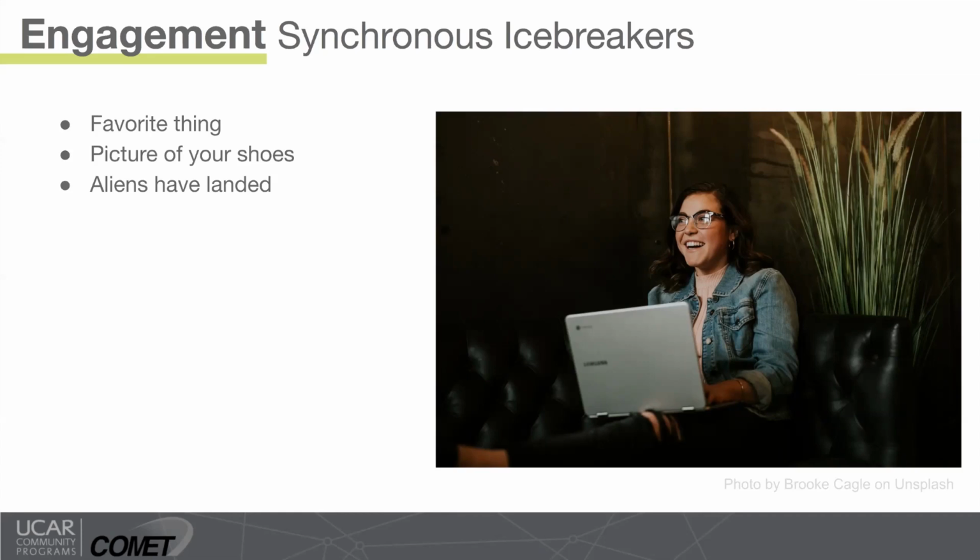And the last icebreaker activity we wanted to recommend is called Aliens Have Landed. And in this activity, we tell our learners that aliens have landed and they are particularly interested in learning the content in our course. However, they do not speak English. So we ask our learners to go online and find images that they think represent the content of the course. And then we have a discussion with everyone where people are voting which of the images will be displayed as our 5 images communicating to the aliens.